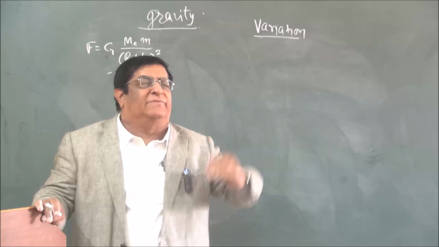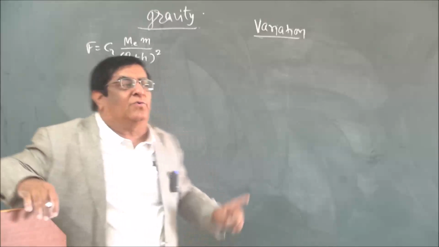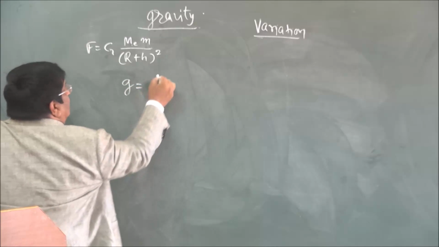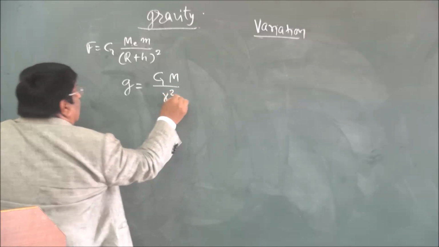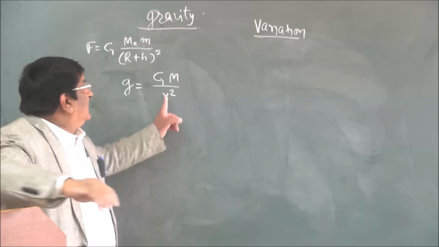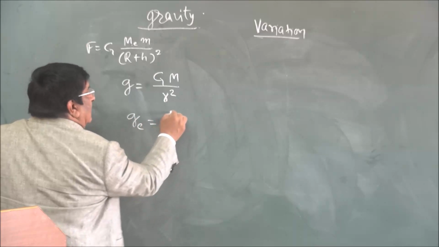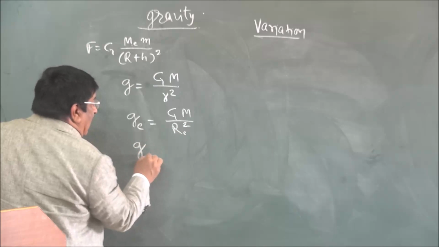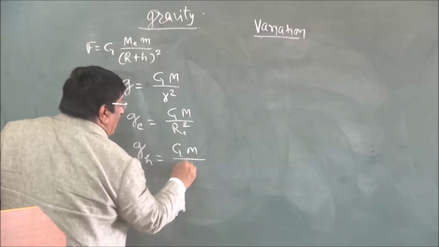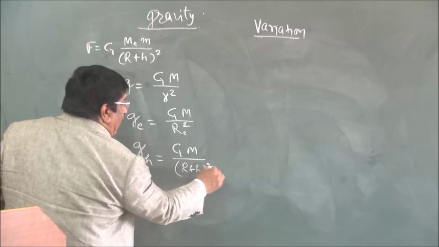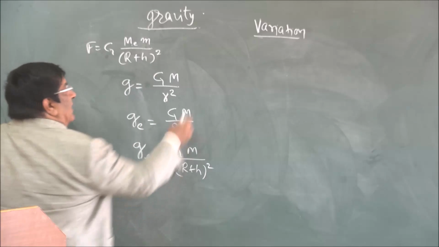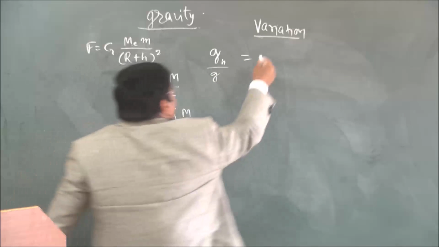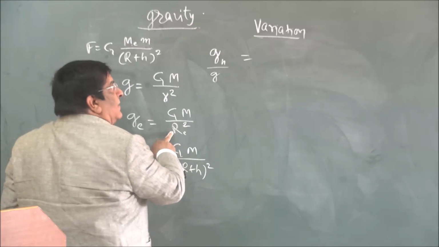When we go above the surface of Earth to a considerable height, how will the value of g change? The value of g, as we know, you have just done, please remember this formula. This we will have to apply again and again. If it is the surface of Earth, then g at Earth is equal to G m upon R of Earth square. If we are going to a height h, then it is equal to G m upon R plus h square. And what is the ratio of the two? The ratio of the two is g at height divided by g is equal to this upon this. So what will be?